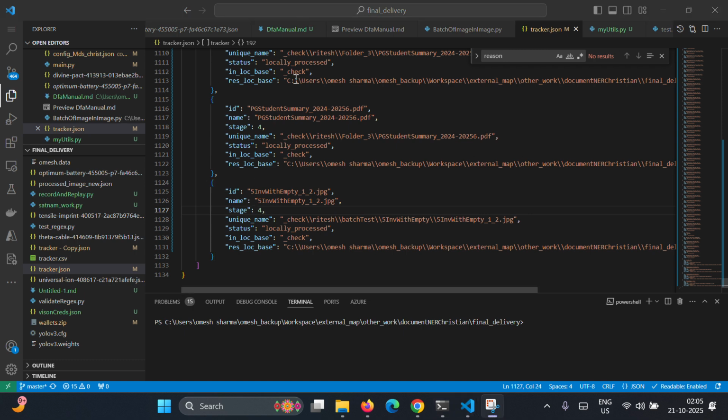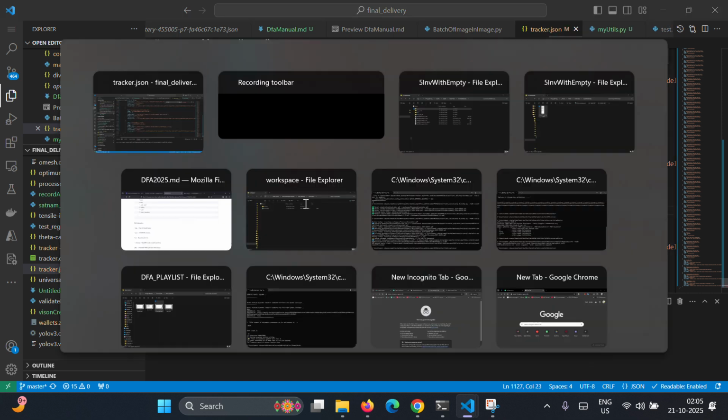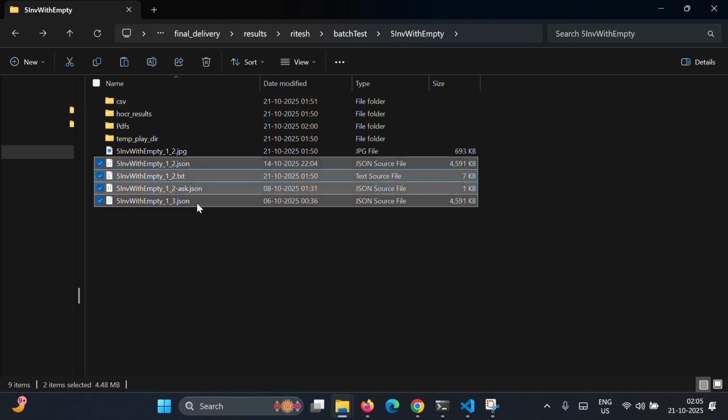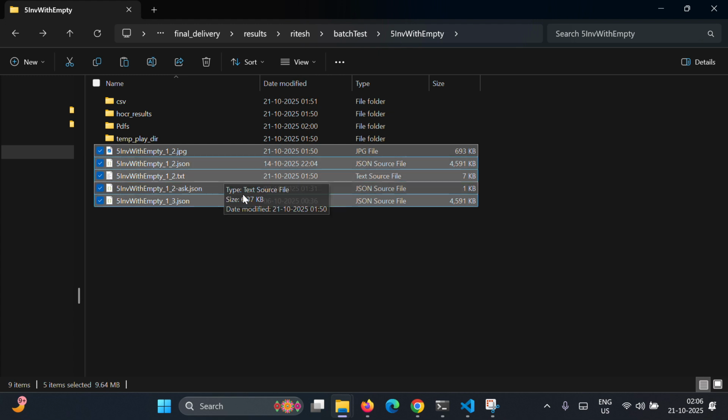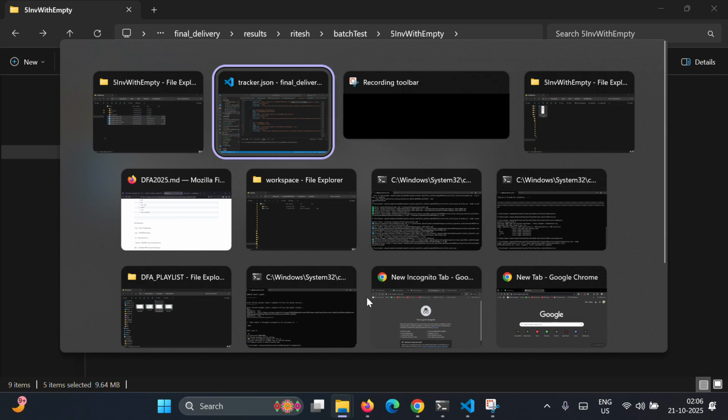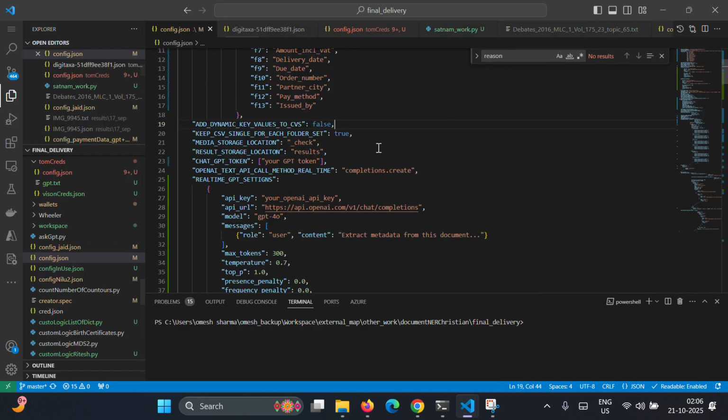We have 4 stages. Stage 1 is input, stage 2 is OCR, stage 3 is OCR done, and stage 4 is ChatGPT and Excel dumping. When you want to run a document again, always move it to stage 2. It will reprocess it. But if these files are already present here, it will not make that call again. It will reuse the data. You have to delete the files, or we have an option in our config.json file to automatically delete those JSON files to forget everything and start again. But we will cover that in the config section.